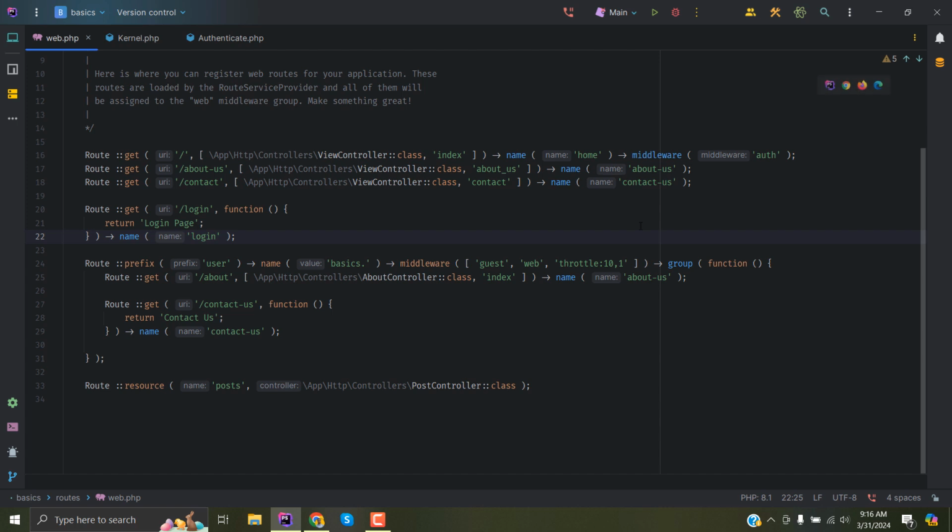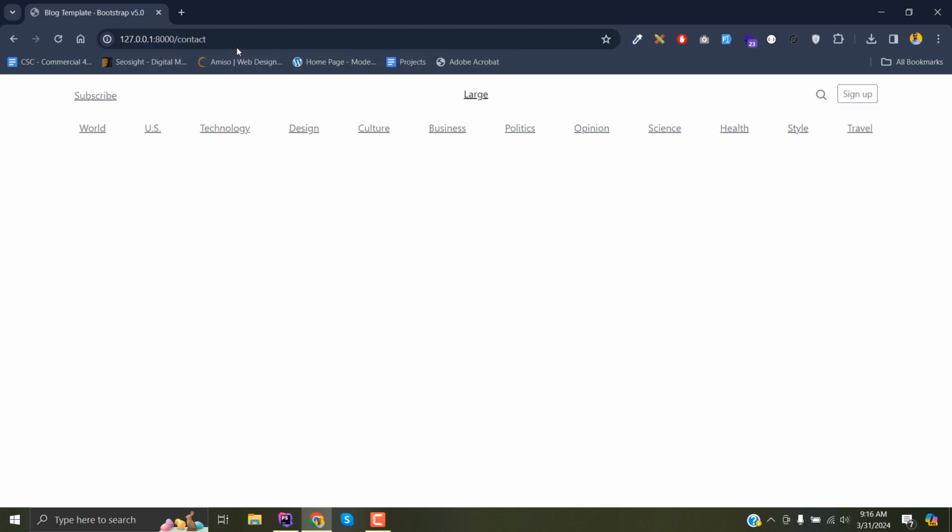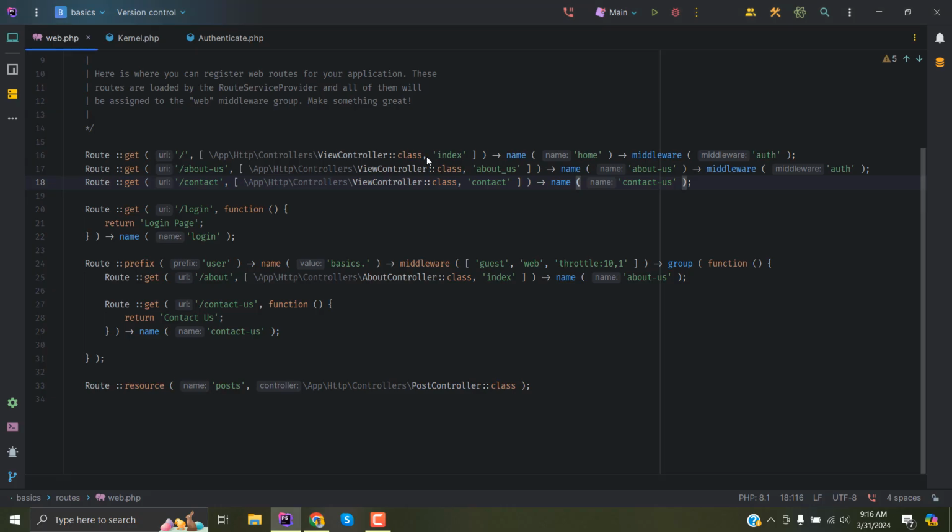Now if I want to apply this middleware on certain other pages, for instance, let's say I want to apply it on about us, and on the contact us page, I can do that as well. If I go to about us, I am still redirected to the login page. Similarly, for contact, I am still redirected. And let's say I remove this from contact and go to contact. Now I am able to access the contact page. That's really cool, an example.